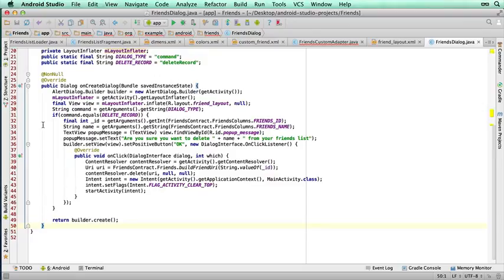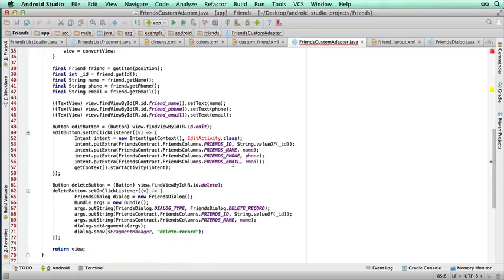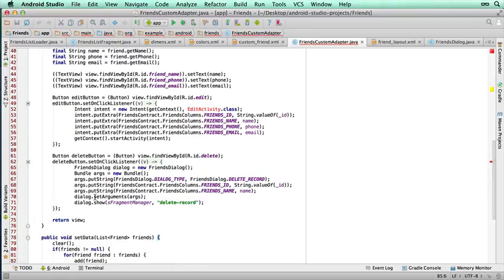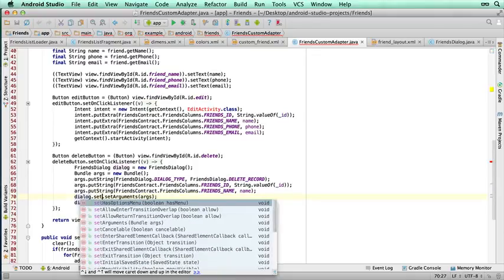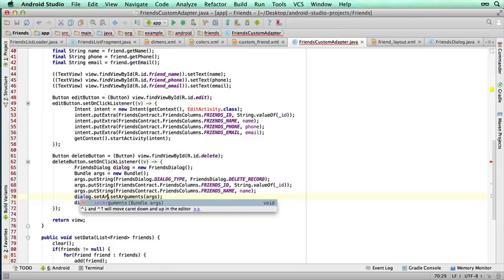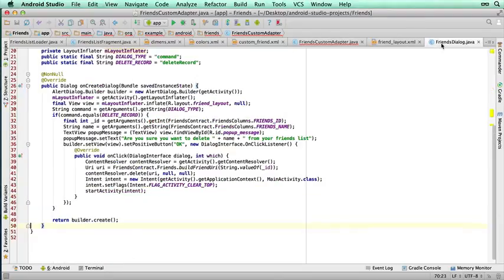And what we'll be doing in future videos is expanding upon this and looking for other commands, which means there are other dialog boxes, and writing the code that's appropriate for that. But if we go back to our adapter, you notice now the dialog is working and there's no errors. So again, if we do a .set arguments, you notice it's now accepting that because it knows the type now, it knows that it's a dialog. So it's working fine. So that's it. At this stage, we've finished with Friends dialog.